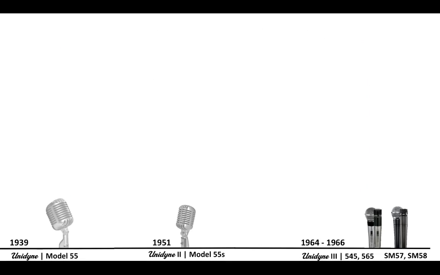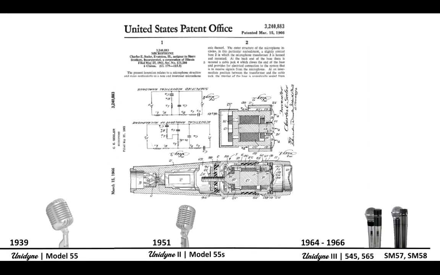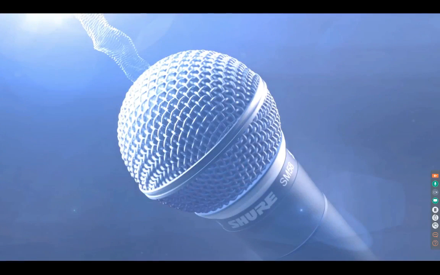And by the way, we got a patent on the Unidyne III as well. Thank you, Ernie Sealer, for that one. Charles E. Sealer, that is, technically. He patented the Unidyne III element, which had the pneumatic shock mount in there, and that was 1966. So another patent in our file. And I'll show you real quick how the Unidyne III works, with the pneumatic shock mount.